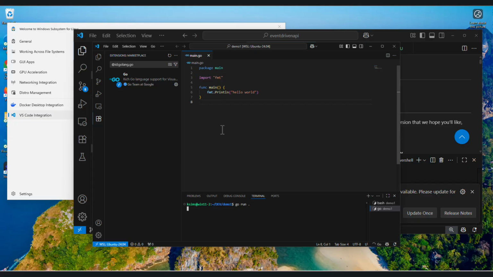So it's compiling it first. It's the first time it's running. I think it's also still compiling that extension, so it's a little slow that time, but we got our hello world. So I want to wrap up the video here and just show you this is how we would go about installing WSL on Windows 11, being able to run some Go code and leverage a Linux environment without having to go and buy another computer or even building another virtual machine just for some development.